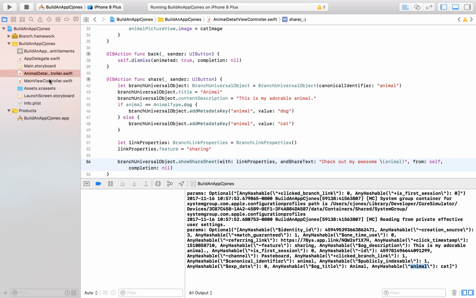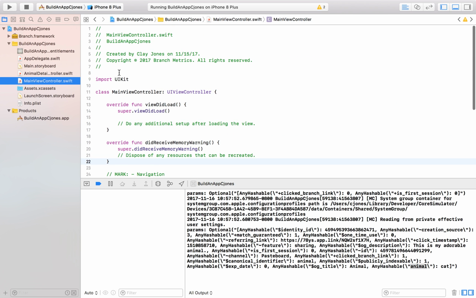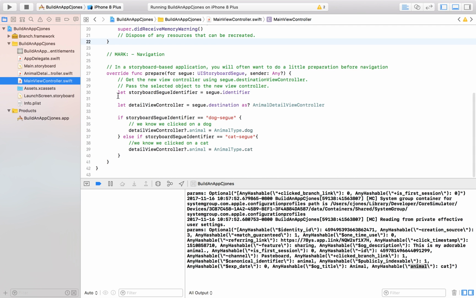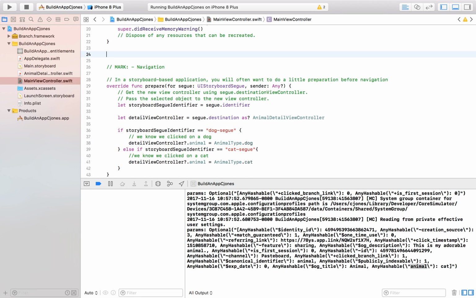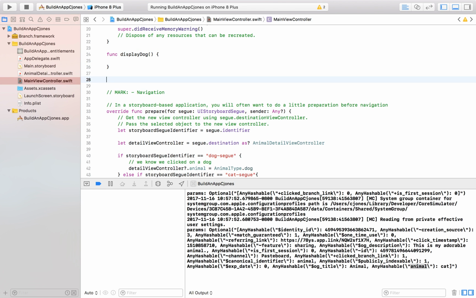Great. So next, I'm going to go into my main view controller, or sorry, not my main view controller. Actually, I'm going to go to my main controller, and I'm going to make two functions here. One function is to display dog, and one function, func display cat.